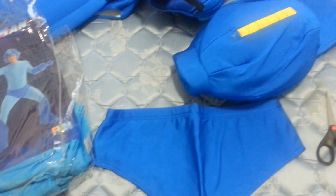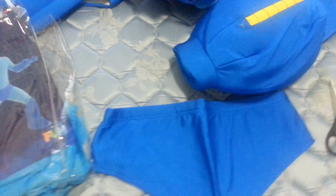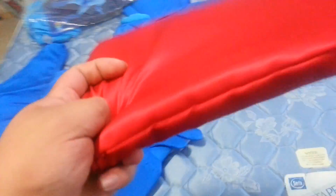It's still going to have some foam pieces. If you've seen my other videos, how I did with my Kamen Rider Kuga homemade costume/armor. Well, it's not armor. I mean, it's still foam. All I did was take some foam and sew it up like this, you know, to have some padding.